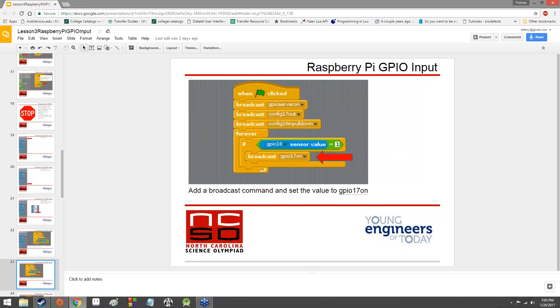We never actually filled anything into the if statement — well, we did get to the slide where it was to broadcast GPIO 17 on if that statement was ever true, which just means you press the button and the LED turns on. But we never got any further than this, which means there was an issue with the circuit: the Raspberry Pi would start up, the LED would be off, you'd press the button and the LED would turn on, and the LED would never turn off again. It would stay on for as long as the Raspberry Pi was receiving power.